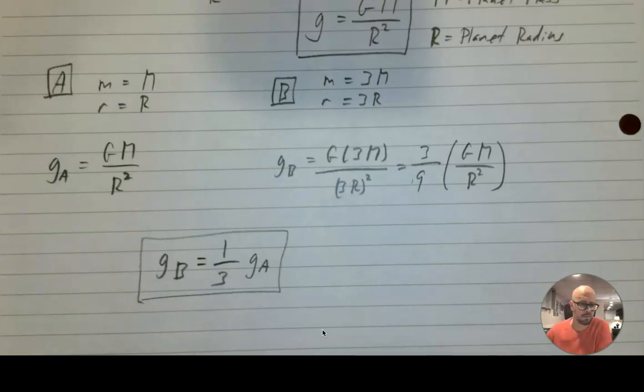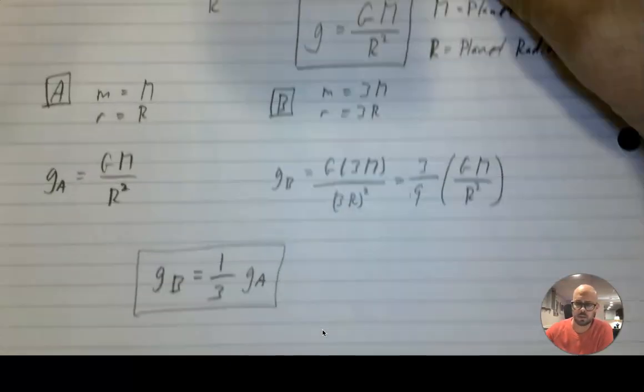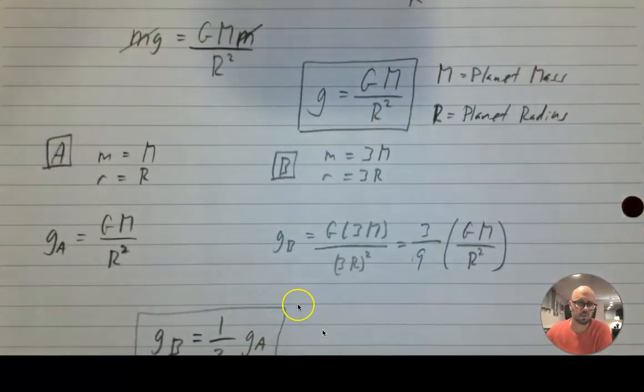So that's just one example of how you can use this little g equation. This one is not in your equation sheet, so you might want to memorize it. It's really easy to memorize. If you just take the little m away from the gravitation equation, it becomes an equation for little g. And that's it for this section.